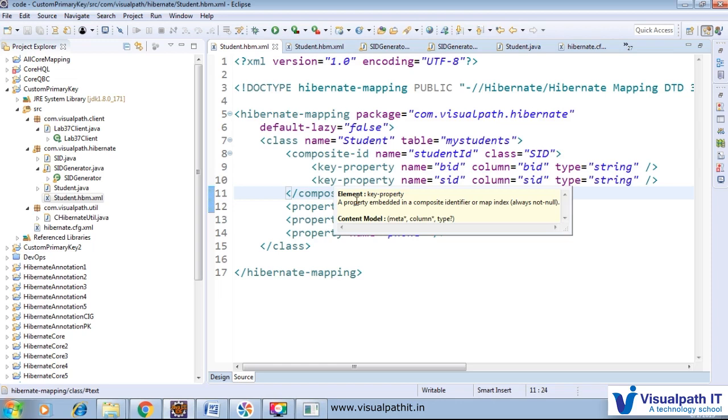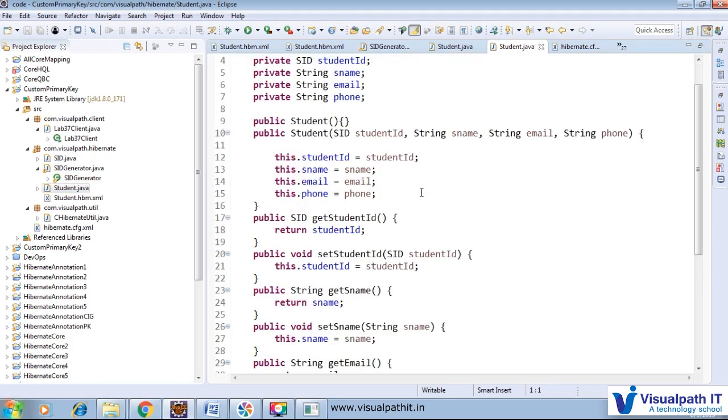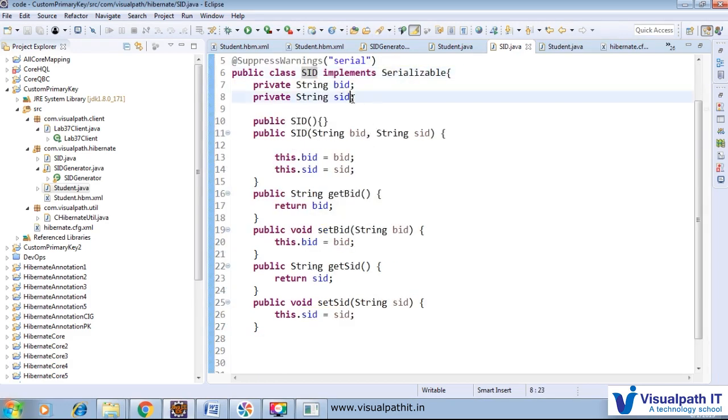So how will we write that composite primary key? If we first try to create a composite primary key, we have to generate that particular composite primary key. We have a student ID here, through that SID. So SID we would like to create as a primary key. What is SID? SID is a separate class. Here we are writing a BID and SID, both two strings, and we will mark both as primary keys.